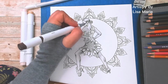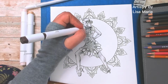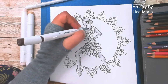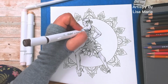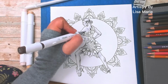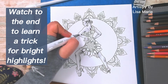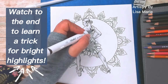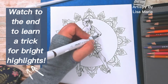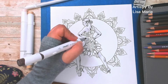So right away, I'm just going to start with this darker marker color. It's chestnut brown, and I'm just blocking out some of the darker shadow sections. Just want to make sure I block out where the lighting is coming from, get a sense of where I really want the shadows to be, a little more rich.